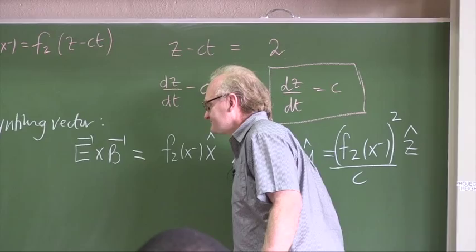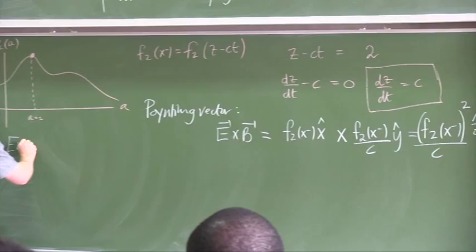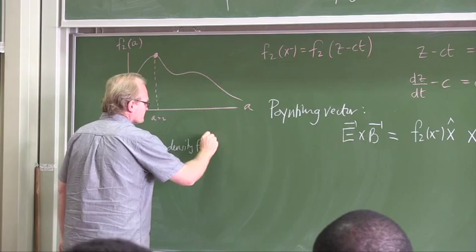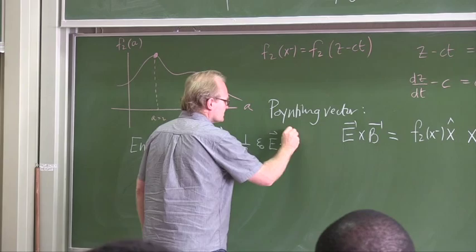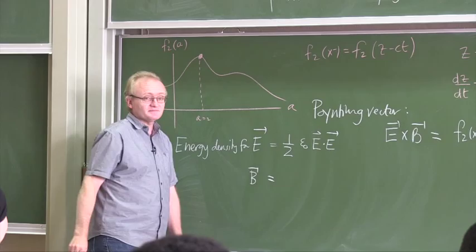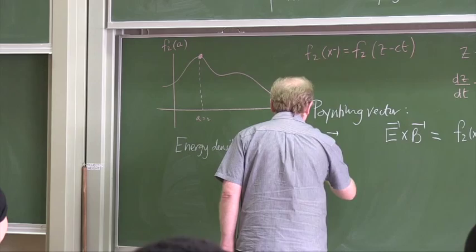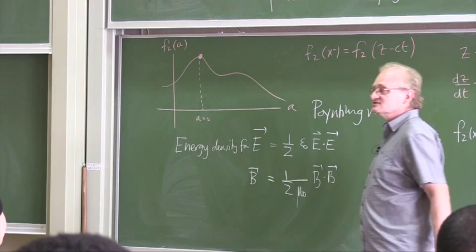You guys told me, so in fact, Takong reminded me that the energy density for the electric field is equal to 1 over 2 epsilon naught E dot E. Okay? Now, we didn't derive it. But I'm just going to tell you now, the energy density for the magnetic field looks very similar. There's also a 1/2. There's also a B dot B. What do you think goes here? 1 over mu naught. Good. So those look very, very similar.